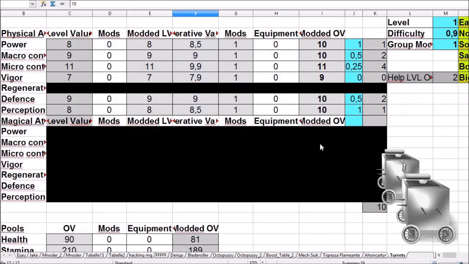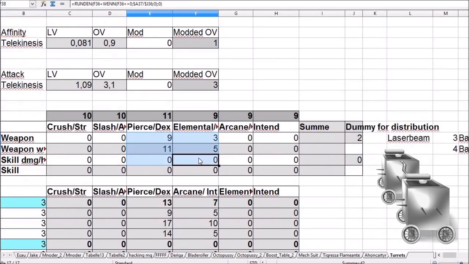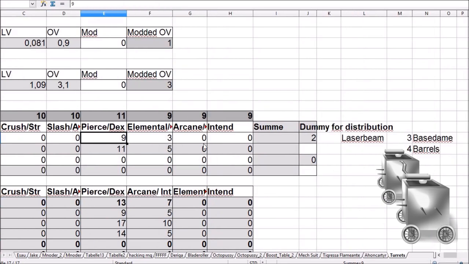Next are the turrets. They have 8 generators in them, plus 1 mana from Flora. This makes 9. Robots as well, so no regeneration. And they've got the same lasers as the Octopussy. This is the damage for all 4 of the barrels. One barrel has base damage of 3 pierce and 1 elemental, and that's with lasers light.